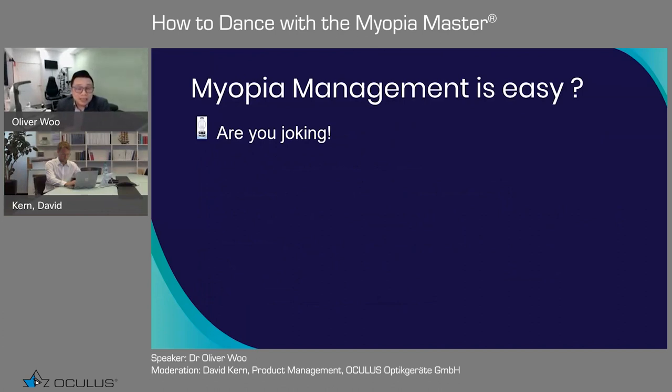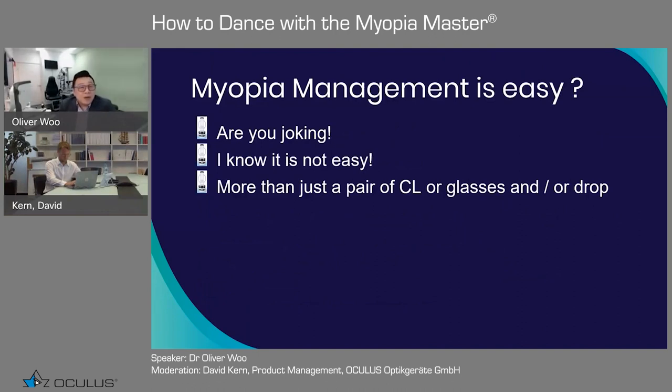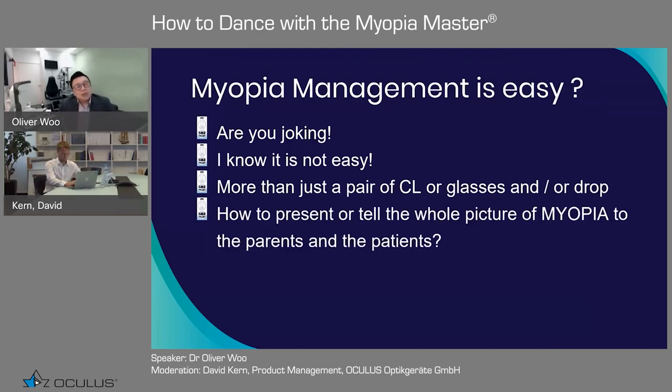And a lot of people say myopia management is easy, but I think it's just a joke. If you say myopia management is easy, it's not that easy. It's not easy because there are a lot of things we need to learn. Myopia management is more than just a pair of contact lenses or a pair of glasses or drops. There is more than we think we can do. Like me, myself, having done myopia management for so many years, I'm still learning. I still want to learn. I still want to see how I can present and tell the whole picture of myopia to the parents and to the patient. And it's not that easy to present the whole picture because you see things differently.